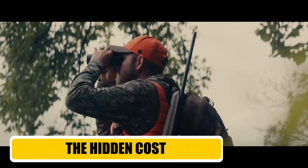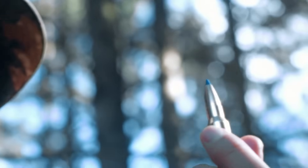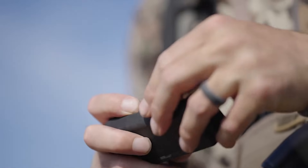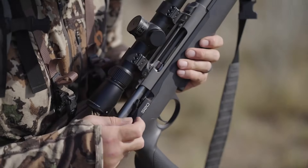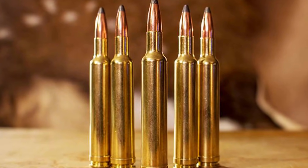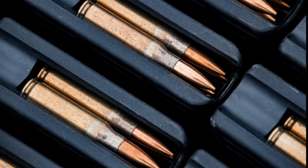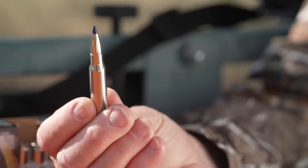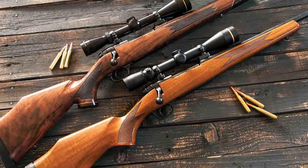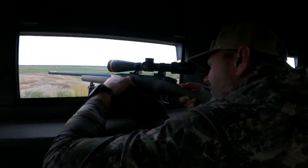Number four: the hidden cost. For all its virtues — and there are plenty — the .243 Winchester has a dark side. It is the stuff you only learn after the check has cleared. On deer-sized game inside typical hunting ranges, say 200 yards, it is lethal and gets the job done. But the moment you start stretching that distance or go up against a heavy-bodied buck, the equation changes rapidly. The .243 sheds energy fast at extended ranges. If you place a perfect double lung shot behind the shoulder, you are fine — but your margin for error evaporates. It becomes razor thin. Compared to a 7mm-08 or a .308, you have far less forgiveness if that shot angle is bad or if the wind pushes you back into the paunch.